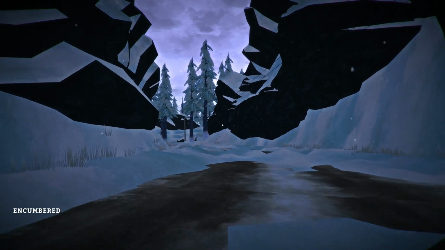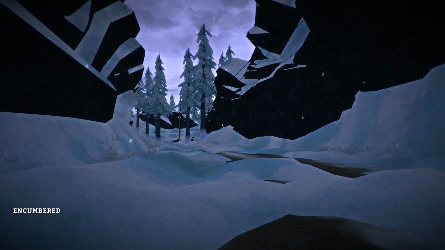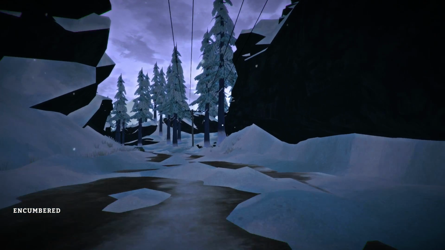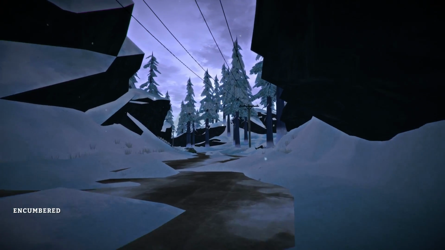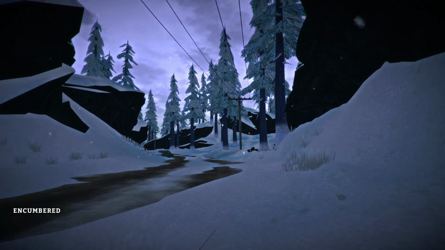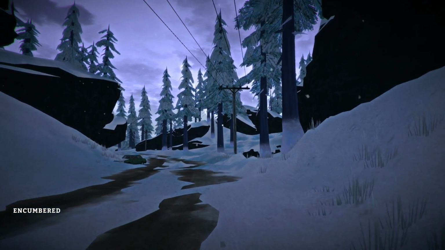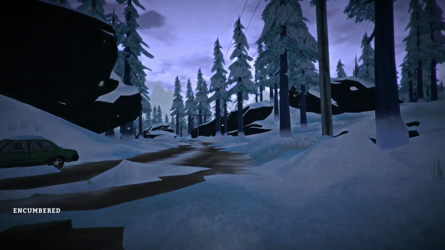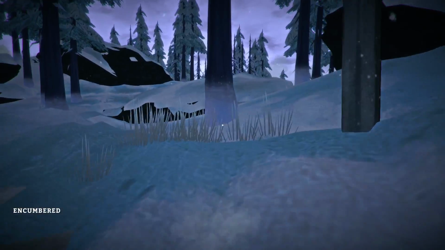Alright, so we're gonna go this way, and hopefully we can find some shelter. But again, this is supposed to be the largest map in the game so far, so who knows if we will actually find some shelter in time. We are getting a little bit cold. We do actually have a fair amount of wearable gear. I did manage to find some clothing during my excursion.